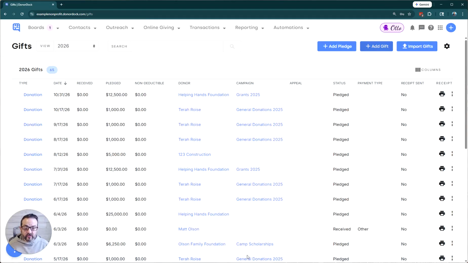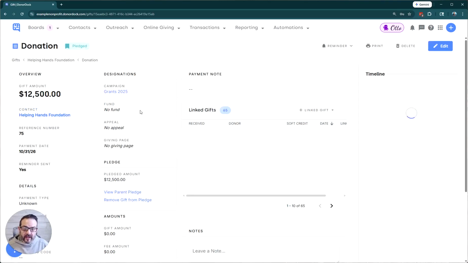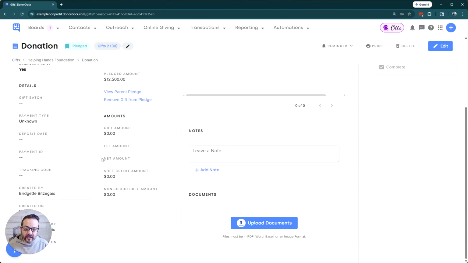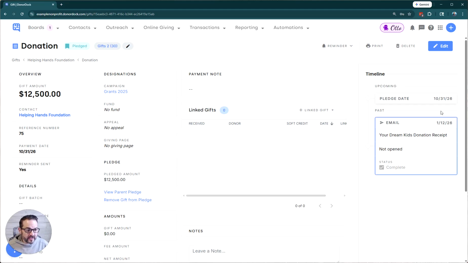And so gift tracking is really straightforward. Once a gift is tracked, you can easily send out a receipt or print a receipt or a thank you based on our engine. And when we look at a gift, we can see all of the information about that, including tracking notes or documents. So if you want to make a document of the receipt and store that to make sure that you have it, you can do that. Also a timeline of what's happened with this gift.